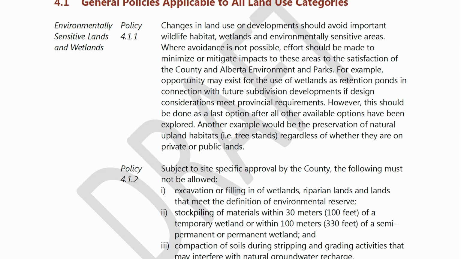In some cases, the steep slopes may qualify as environmental reserve and have tree cover and really should be left alone or worked around. And in all cases, the general expectation is that there's an effort to work with the terrain or work with the topography as opposed to stripping and grading the entire quarter section and flattening everything, and to try to maintain that existing natural topography and functions that you see on the ground.